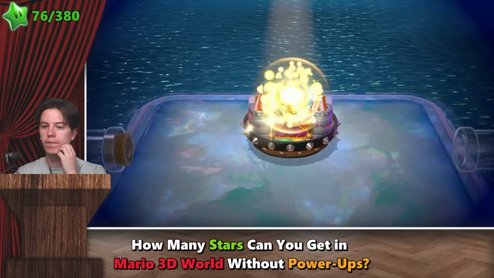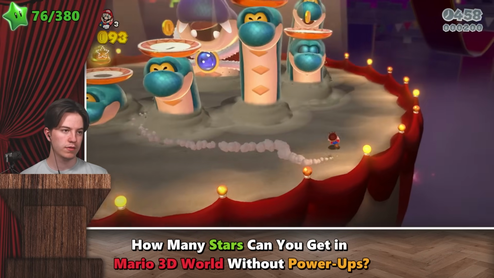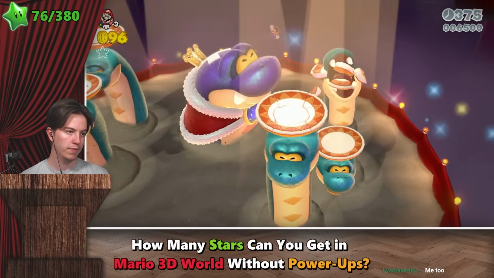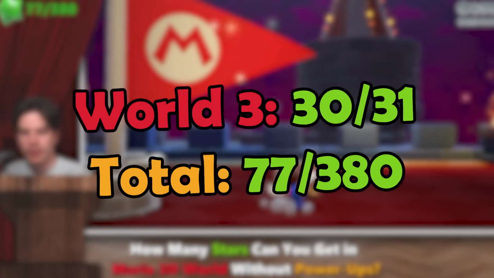Lastly was a boss fight with Histocrat. This boss fight is intended for the catsuit, which makes it quite tricky to do without, but with some patience and epic jumping, you can beat him. Once he's dead, just complete the level. That's World 3 done with 30 stars, 77 in total.